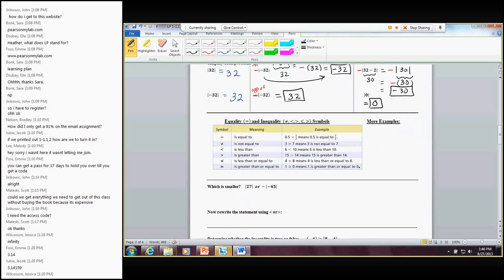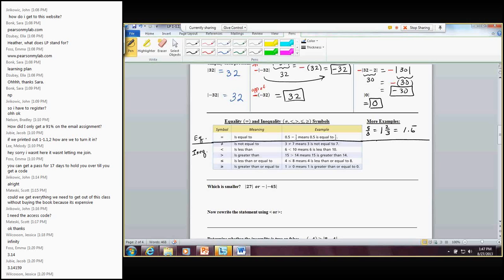Now we're going to get into inequalities. I put this little chart here. It is in your book, but it talks about everything below here is an inequality, and up here is an equality. That separates it. Inequality means it's not equal to, it's not necessarily equal to. Some examples on the left-hand side: 5/3 is equal to 1 2/3. It's just a different way of writing it. Or it's equal to 1.6 repeating. That is your equality.